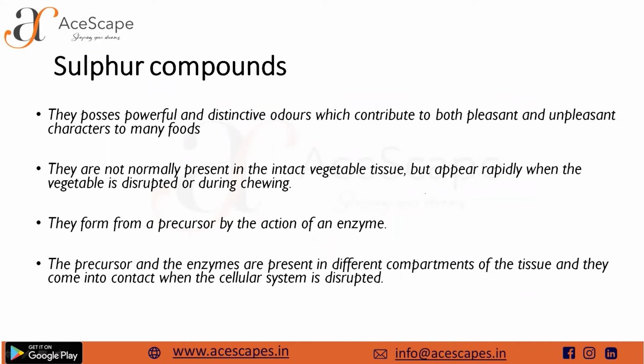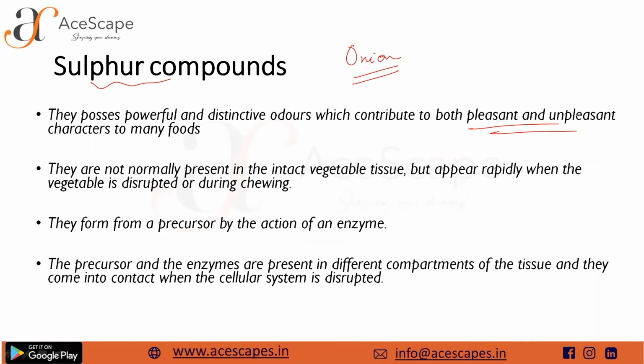Another important group of flavoring compounds is the sulfur compounds. These are the compounds responsible for the flavor of onion. This contributes a mixture of flavors, right? The onion smell is a combination of some pleasant and unpleasant flavors. Some people like it and some people don't. When we take a raw onion, before peeling, you won't sense any smell, right? After cutting it only, we can feel that smell.